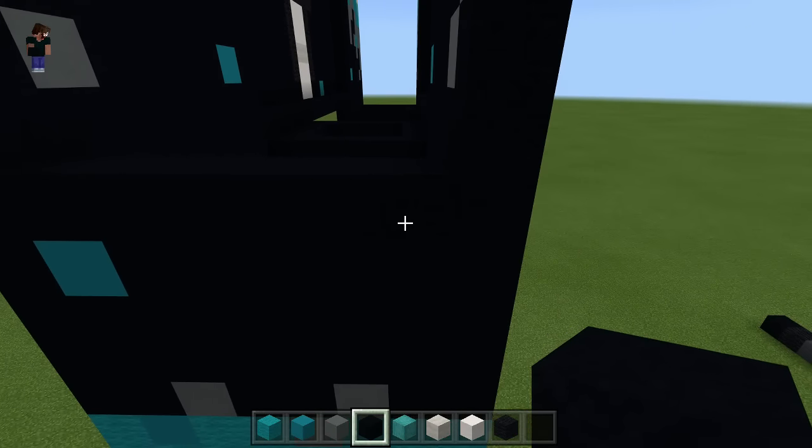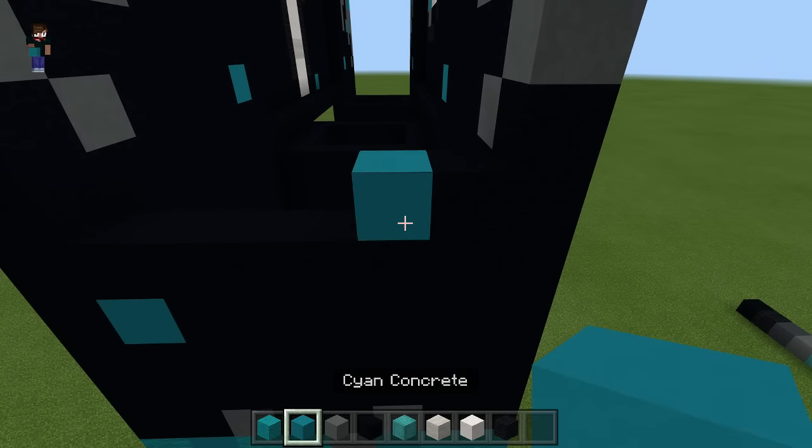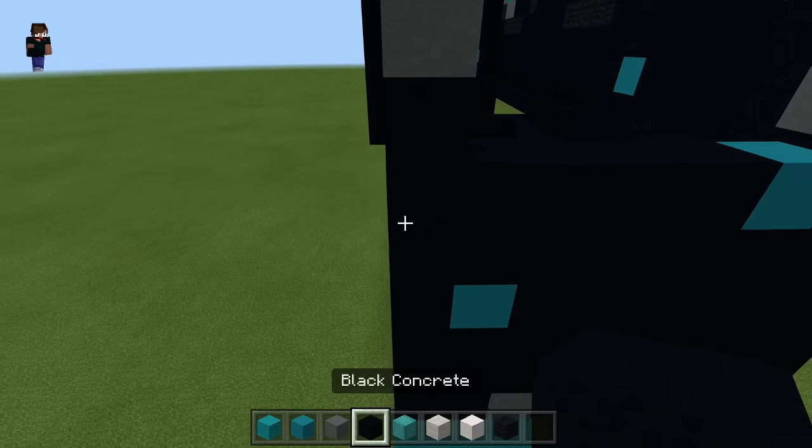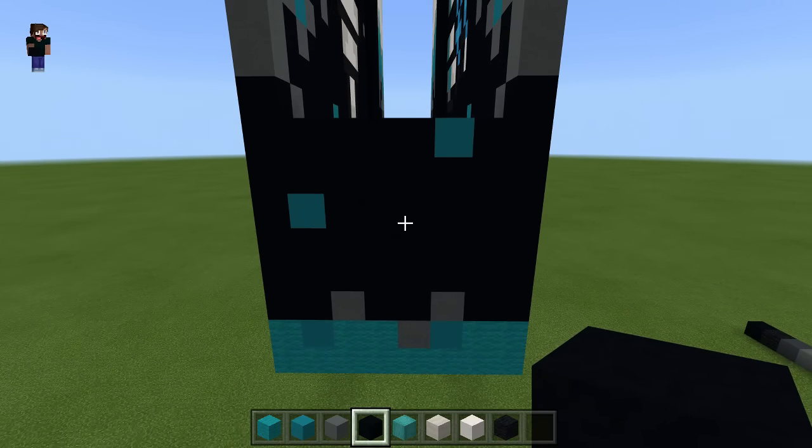From the right-hand side this time, we're gonna go one, and then we're gonna actually place a cyan concrete, followed by black concrete all the way across. So far you should have something looking like this.